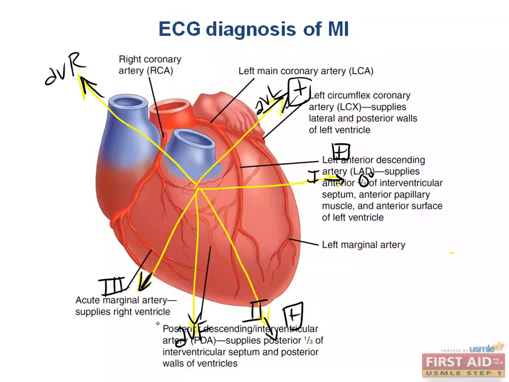And that goes all the way around for all of these leads, which is important to know because a vector towards the arrow, or the positive electrode, means that you get a positive deflection. So a depolarization vector towards this arrow will be described like this, boom, up. And then when it comes back down to baseline, you have to come back down to baseline, and that's why you have a descent.